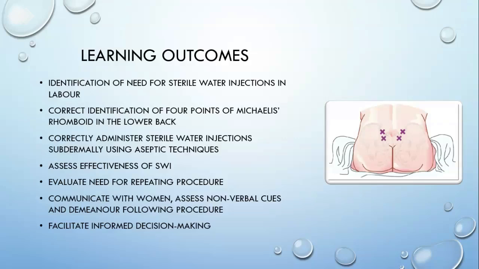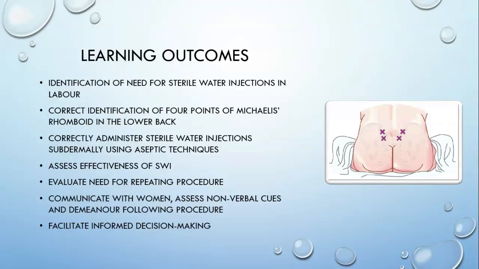We always assess the need for either pain relief or whatever it may be, a lot via verbal cues, but also via non-verbal cues, and watching the demeanor of the women in labour. So we see how effective an analgesia has been by the woman either being more relaxed or it not being effective at all, and they're still in pain. So we're able to assess that, and we do that every day, and I would like to think that we are fairly, if not very, competent in doing this already.